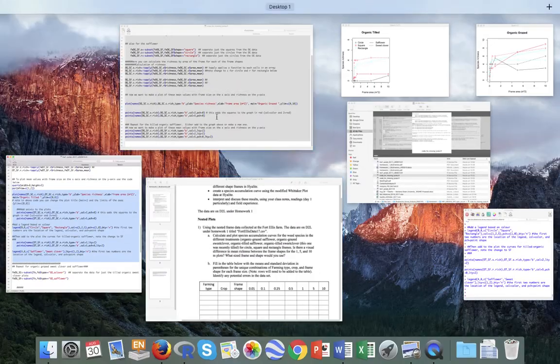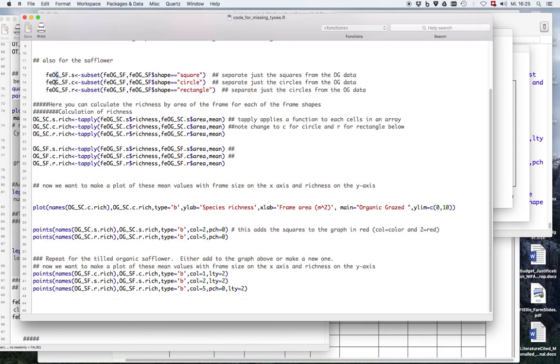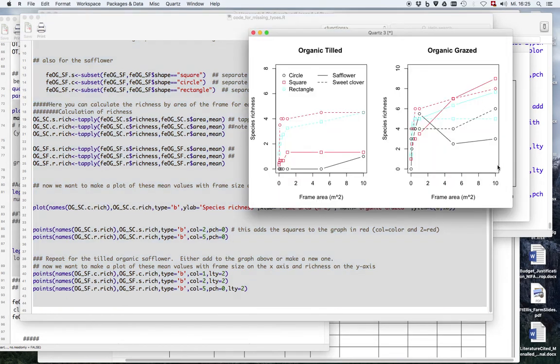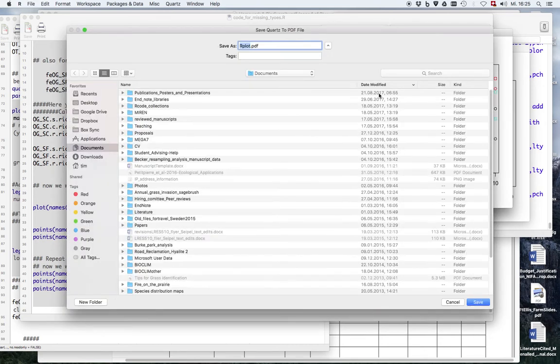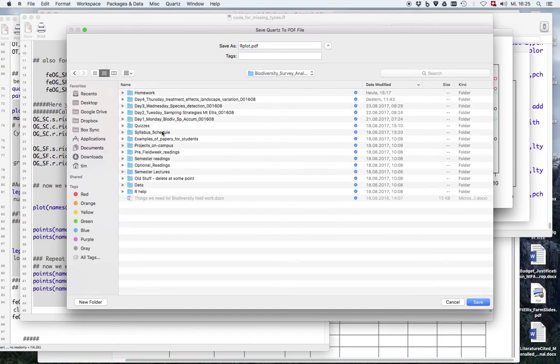Now I'm going to switch scripts. And I'm going to go back to this code for the missing ones that you guys have to work out yourself. Remember, it's just switching O's and T's. And I'm going to just highlight all this and run that code, because I know there's only 1 plot in there. And I get this. So now I have the organic tilled graphic next to the organic grazed graphic. Looks nice. So now on a Mac, it's really nice. I'm just going to press Control S or Command S on that, and I can save that plot. And I'll just save that plot and drop it into the folder where I'm doing my homework.